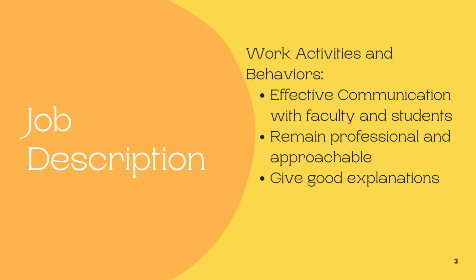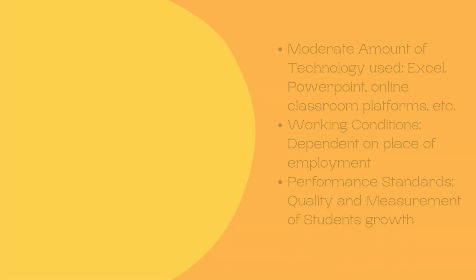Work activities and behaviors. Once again, effective communication with faculty and staff is going to come up over and over again. Teaching is a highly communicative career. They need to be able to remain professional and approachable, along with giving good explanations. Teachers can be the smartest people in the world, but if they cannot teach, they can't explain well, they're not going to be a good teacher.